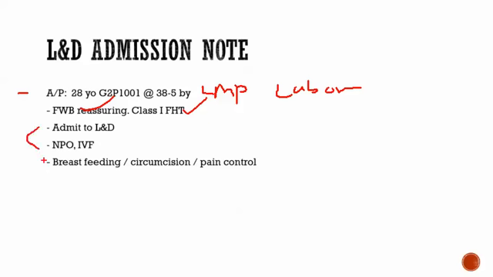And then 3 things that you shouldn't forget about and that you need to either do now or you'll have to do it later. If you forget, go back and ask them what's their plan for breastfeeding, what's their plan for circumcision, and what's their plan for pain control. Those are things that you need to know about right up front, and you want to get that information fairly quickly.